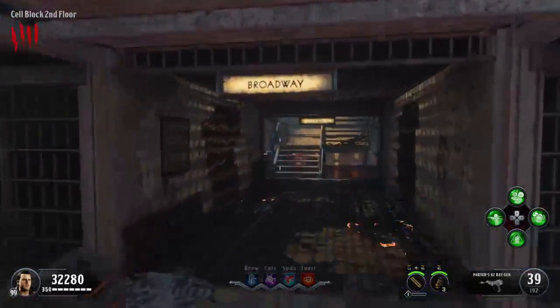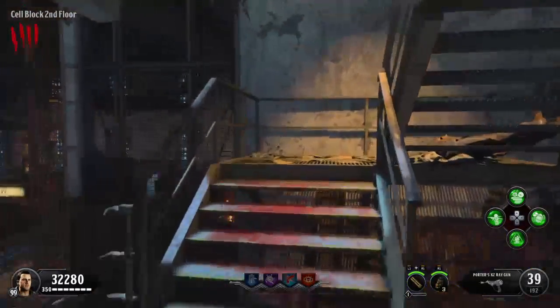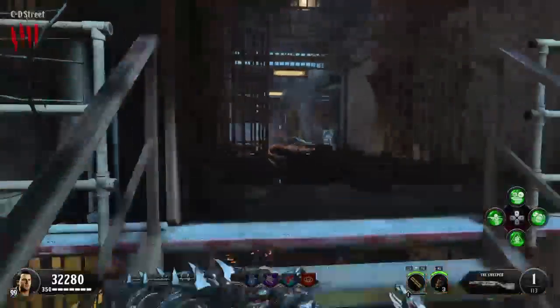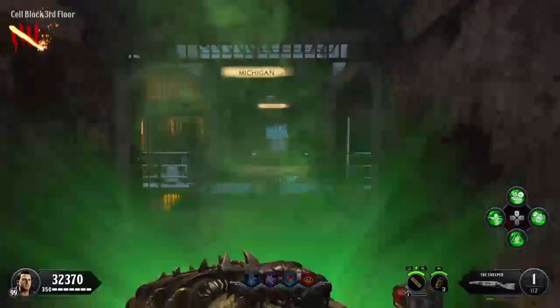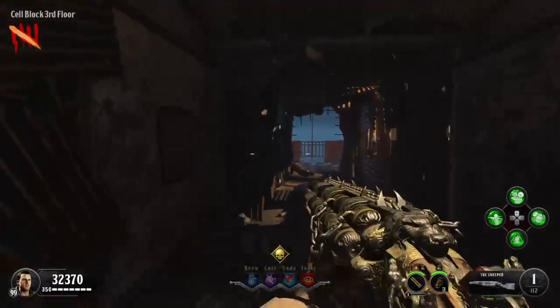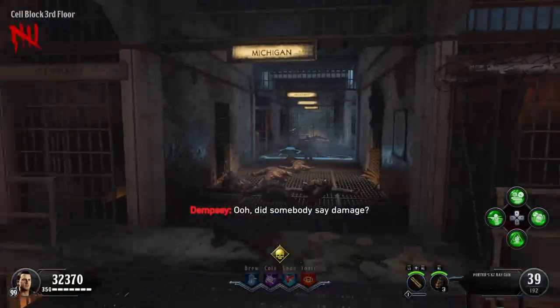You can buy the Mozu. I'm not gonna buy a Mozu though, cause I got the two best guns in zombies right now. Instant kill, so now we're in round 5.